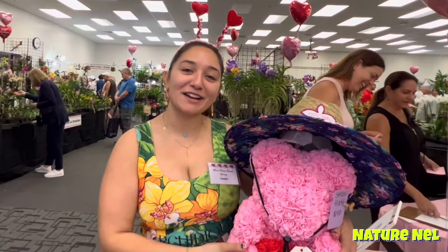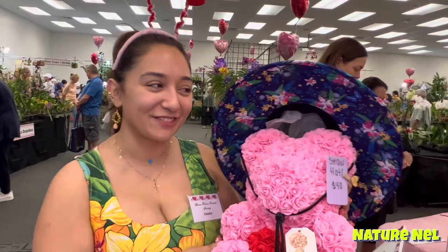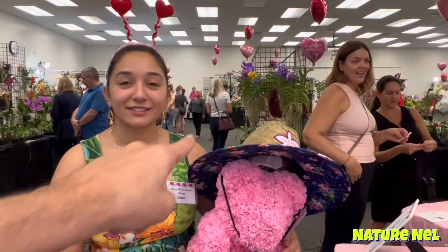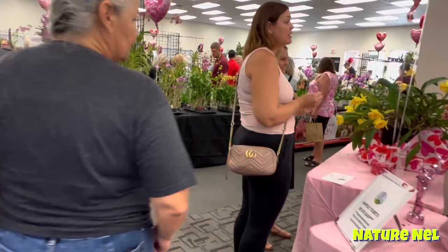Introduce yourself real quick. I'm Melanie — I am Marley's daughter, from Orkadi. I'm marketing some hats and bears. I love that you guys gave one of your big red bears to the raffle — that's so cute. And everybody's a fan of your hats. In my comment section, people talk a lot about the hats. People go crazy for the things you least expect, and the hat is the number one thing. People are like, 'I love the hats.' I love it so much myself — I can see myself gardening with that hat.